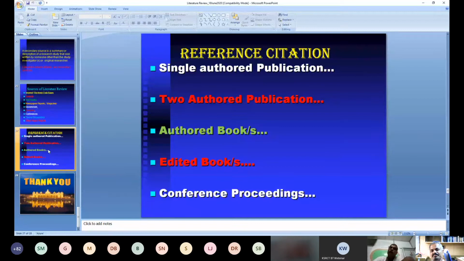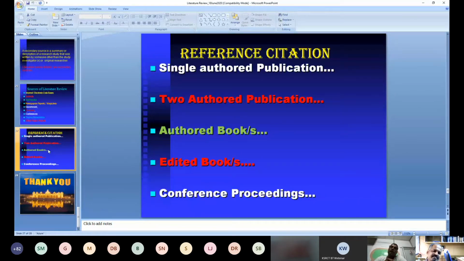If the source of the information is only two authors, invariably you need to put both the names, last parts of both the names. If the source of the information is a single author, invariably we use the last part of the single author's name. Then authored books or edited books. In authored books, the author is solely responsible for all chapters in the book, whereas editors in turn seek contributions from individual scientists to edit. Then the information source may be conference proceedings. So as I said, the source of the information could be single authored, multi-authored, or from books, in the form of authored books or edited books, or even conference proceedings.